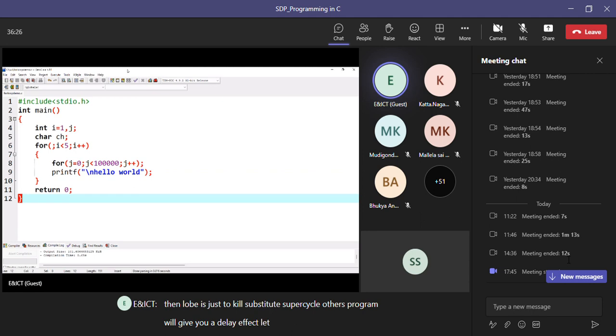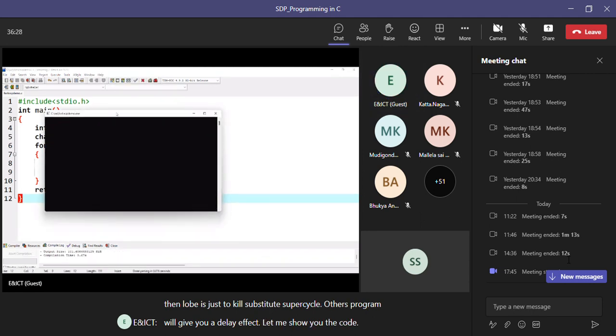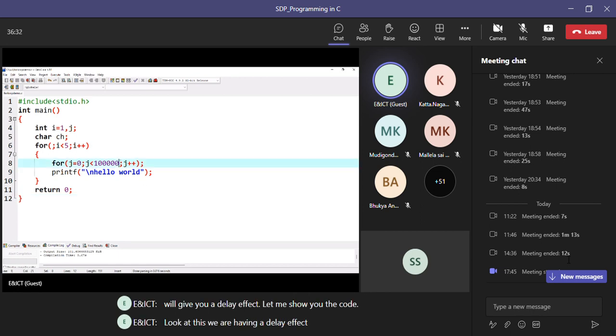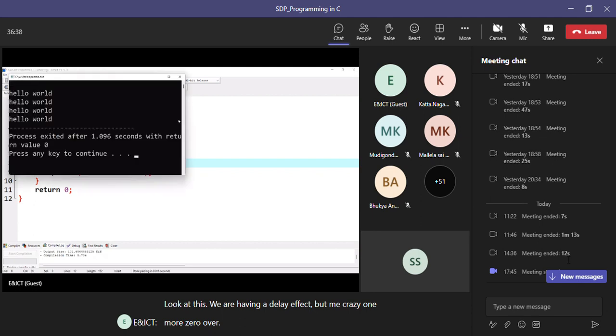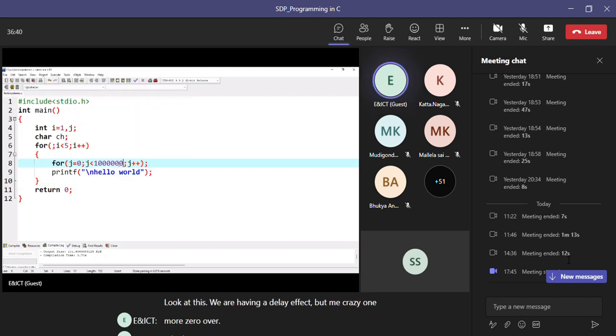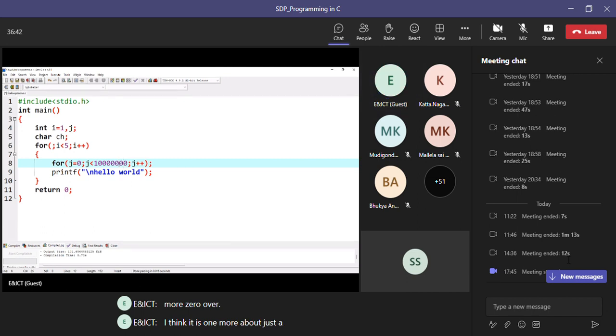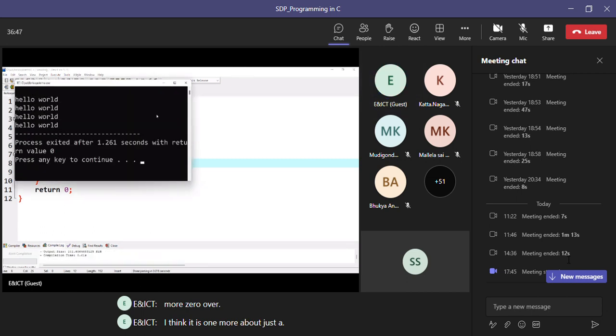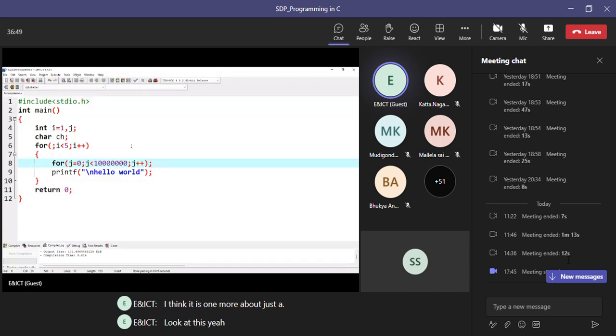Let me show you the code. Look at this. We are having a delay effect. Let me increase one more zero over here. Look at this, we are having a delay effect in our code.